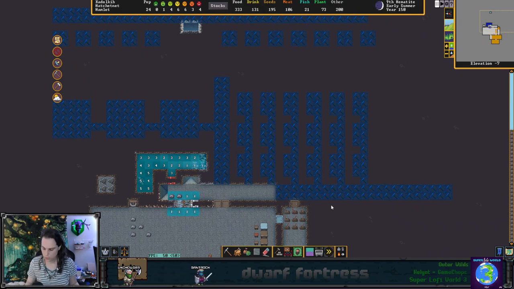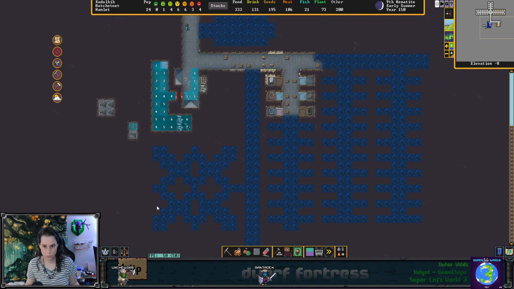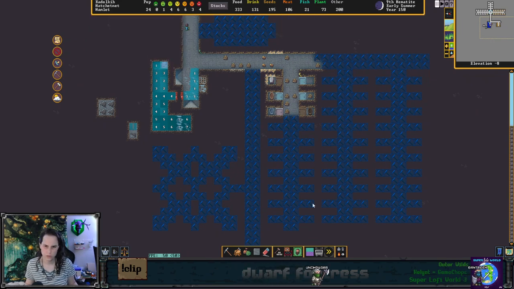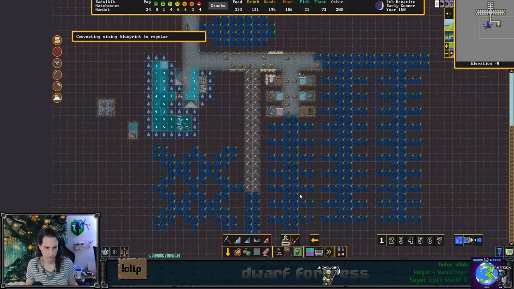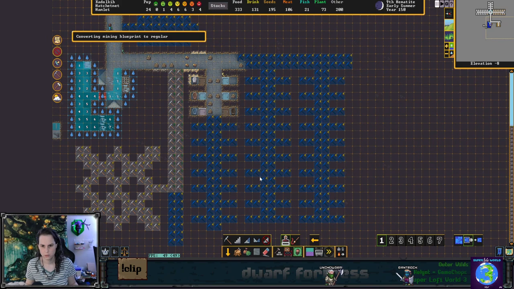Okay, so now what are we digging? We just dug a whole bunch of bedrooms. We should dig our artifact vault, because as meager as those two artifacts were, they were like 2,700 each. Architecture, yeah, I don't know. Do those even count towards our wealth? Anyway, I want to make sure they don't get stolen, right? So I'm gonna do this. That's gonna be our artifact vault.